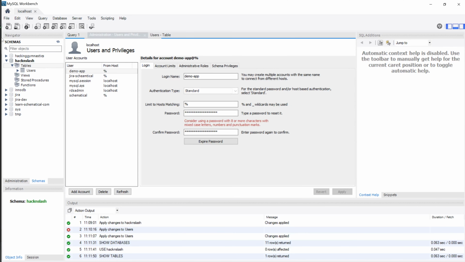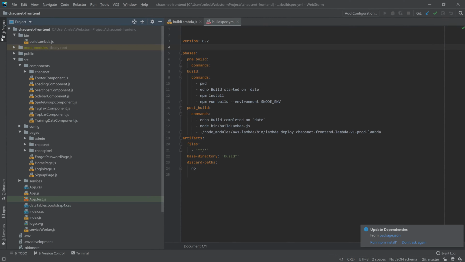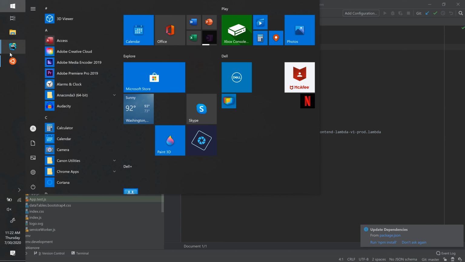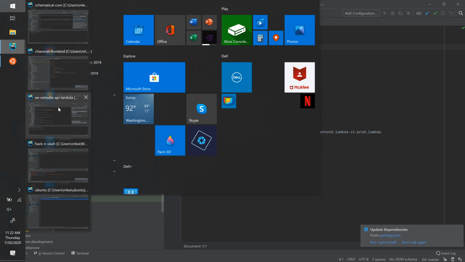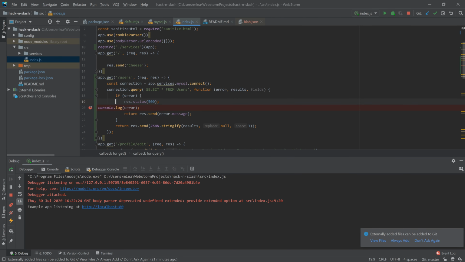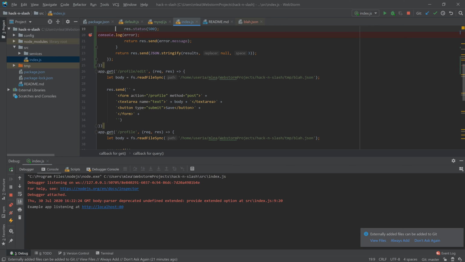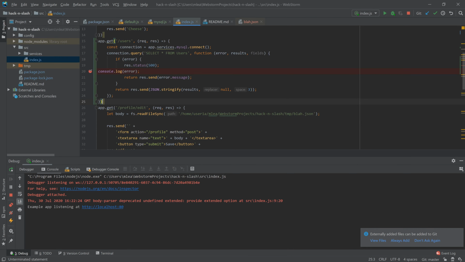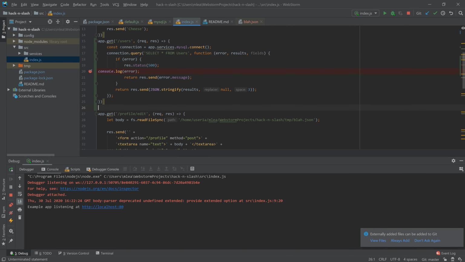So let's go ahead and create a route to create a user. In reality, you probably, where am I? Why is it showing ChaosNet frontend? Who the hell cares about ChaosNet frontend right now? Okay, so now we're going to create a route. Let's see. I'm going to create another route where we can post to users.